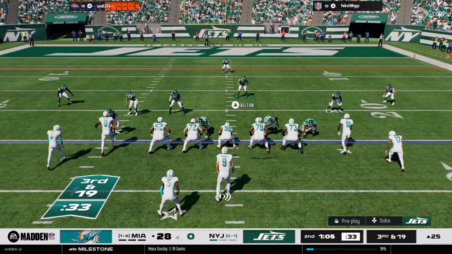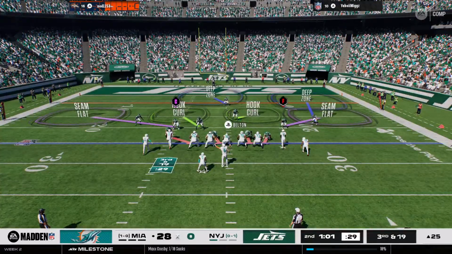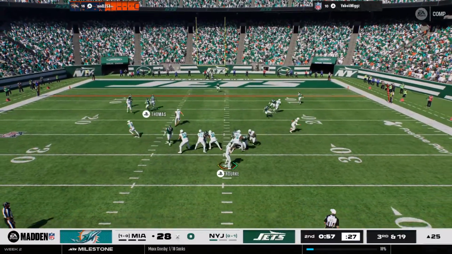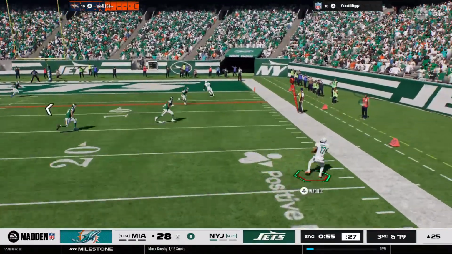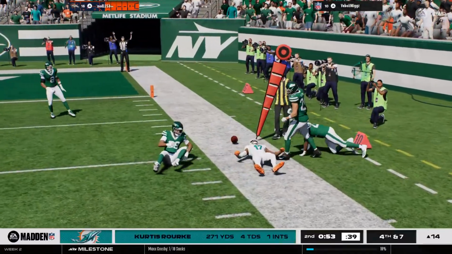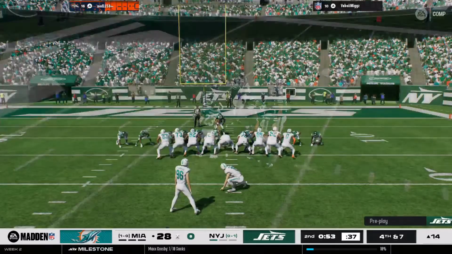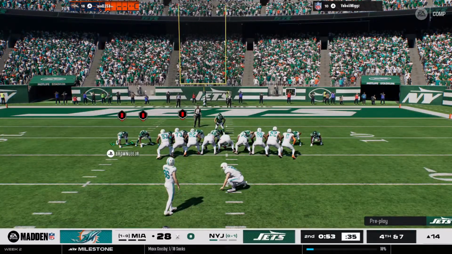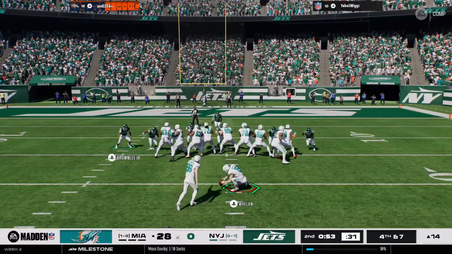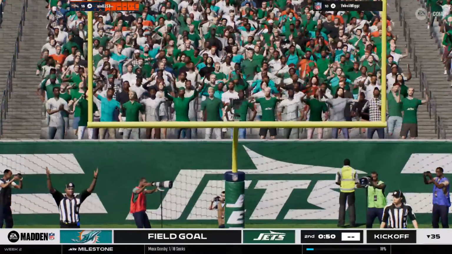This is 3rd and long. They'll set up to throw. Open man is Waddle, complete. And he'll go out of bounds inside the 15-yard line. It'll be a gain of 12, but it will also lead to 4th down for the Dolphins field goal. A 31-yard attempt. The kick by Sanders is good.